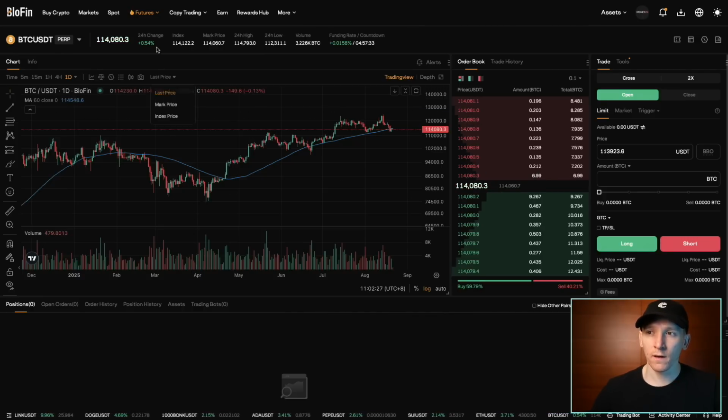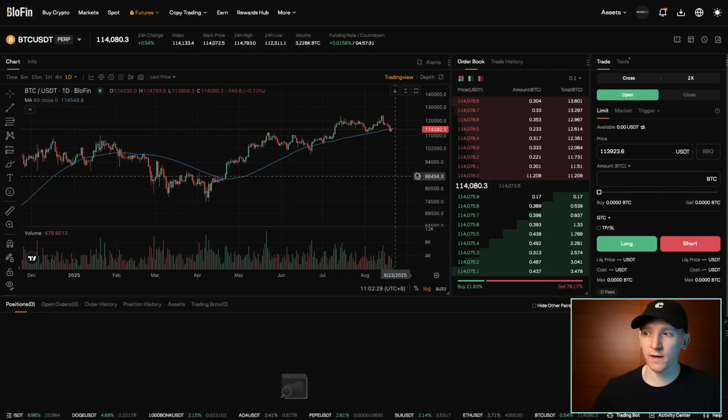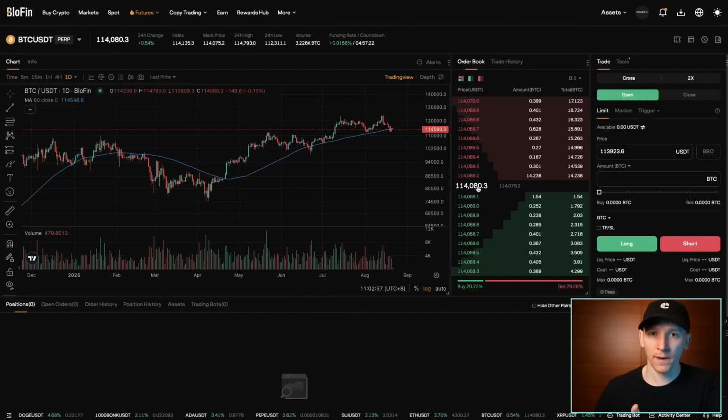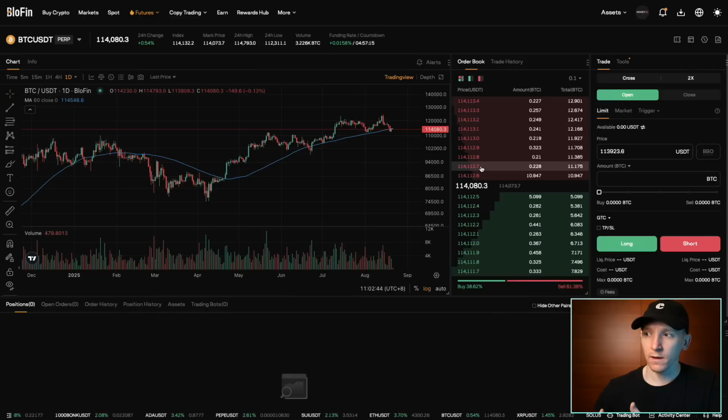With futures, the only thing we're doing is trading the price of the assets. We're not actually trading the asset at all. This is a completely different market, and it's essentially just trading paper back and forth. So we open a position at a certain price, and then we close at another price. If that position is a profit for us, the profit comes to our account. If it's a loss, we have to pay out the loss.